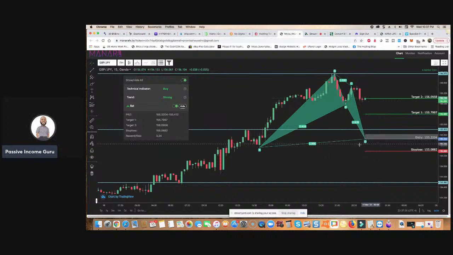Okay. It's going to give you a new pattern, which, as you can see here, is giving you an entry point and the stop loss. It's waiting for price. This pattern is waiting for price to get down to D. Once it gets down to D, it's going to paint a different pattern. Guys, I found this out from using this for the last 30 days. I was like, man, that is so powerful, that this thing wants to paint the patterns.